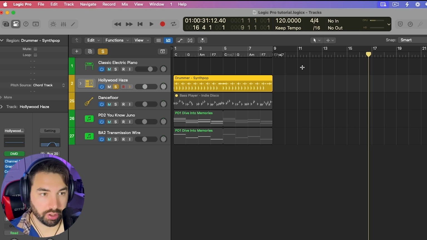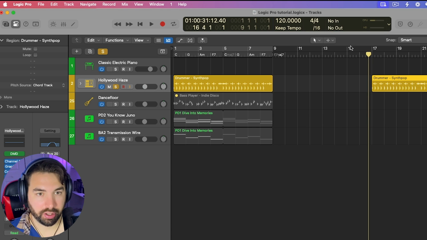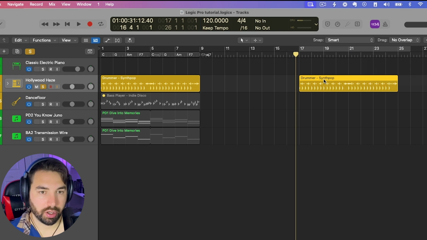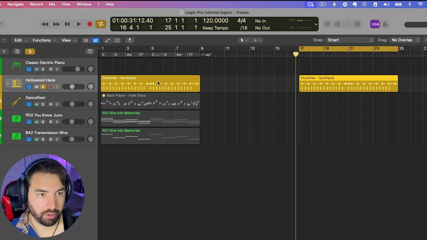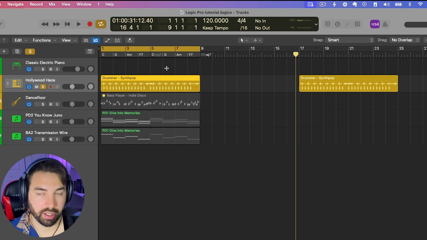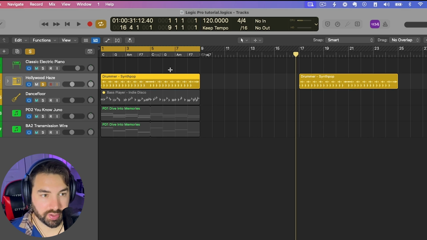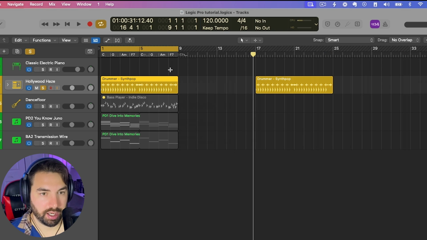So say I have this drum performance over here, and I could drag through here. But I could also alternatively just click on it and do Command U, and it's going to put it there. Or if I click on this, boom, it moves it over there instantly for you. Now we can also zoom in or zoom out in smaller increments by using Command and the arrow keys. So I'm holding down Command and hitting the down arrow, up arrow, left, right, and that's a good way to help change your view.